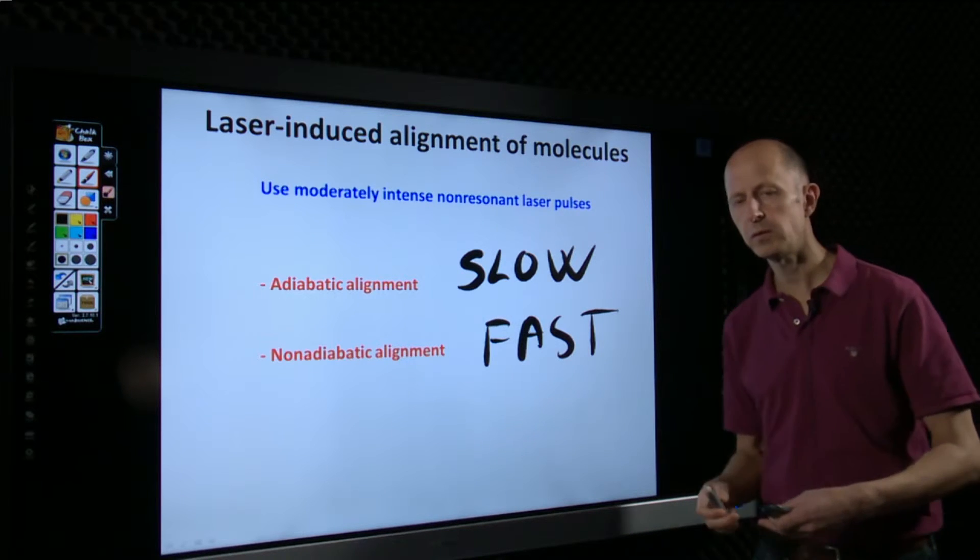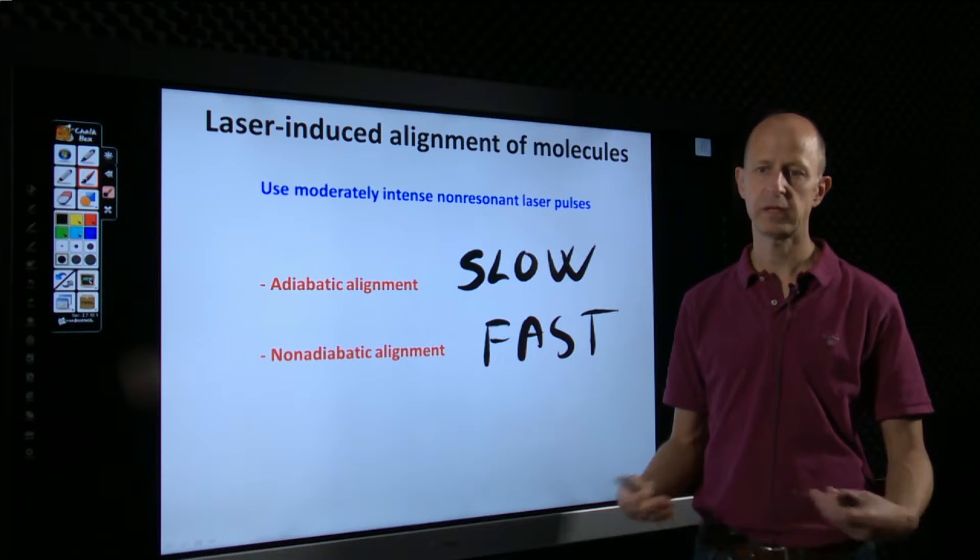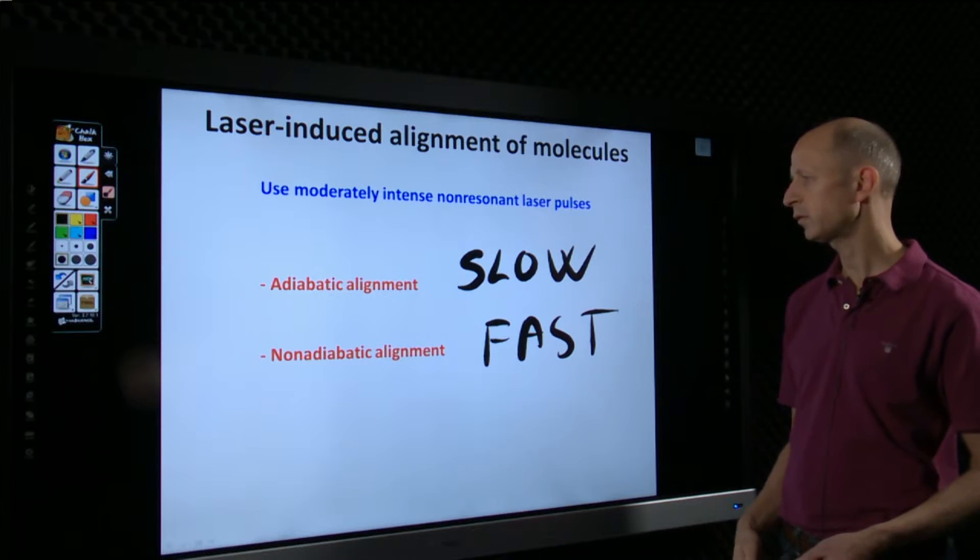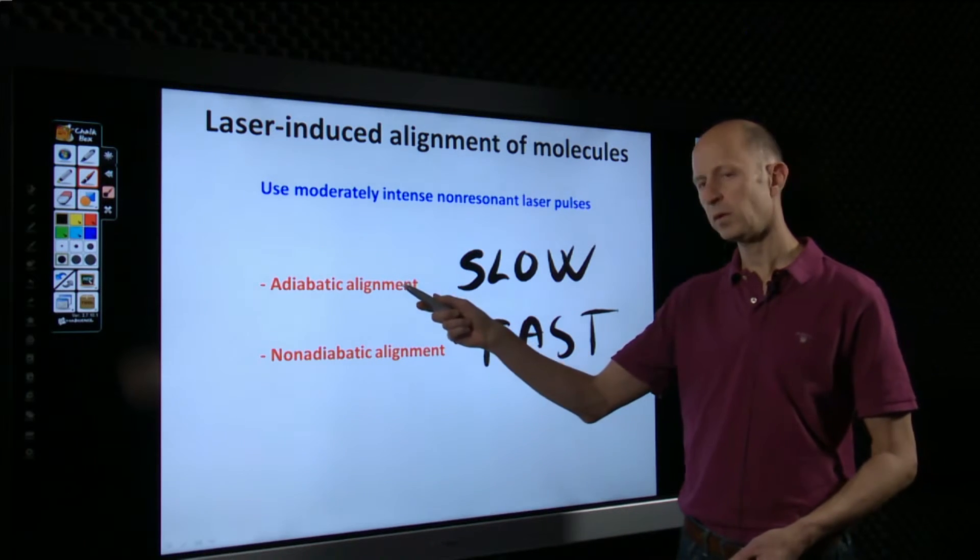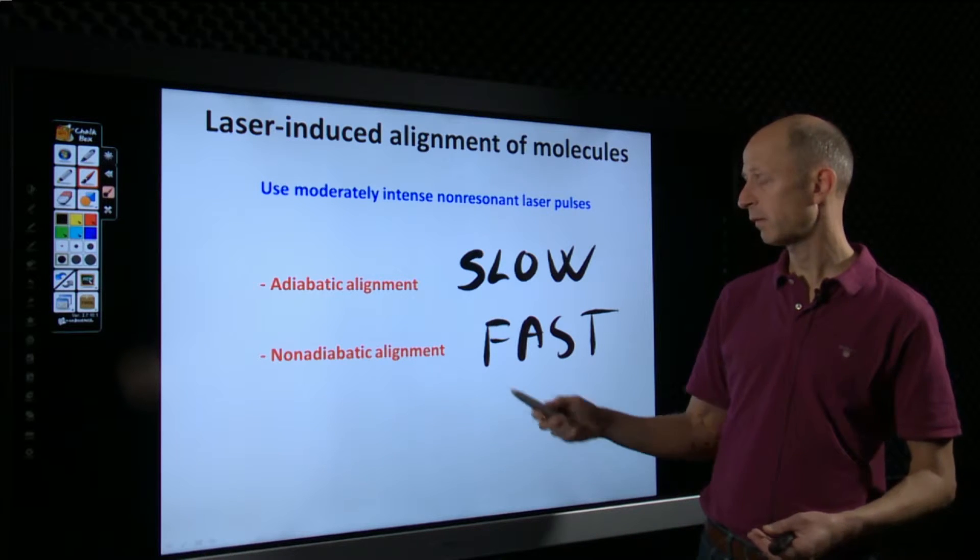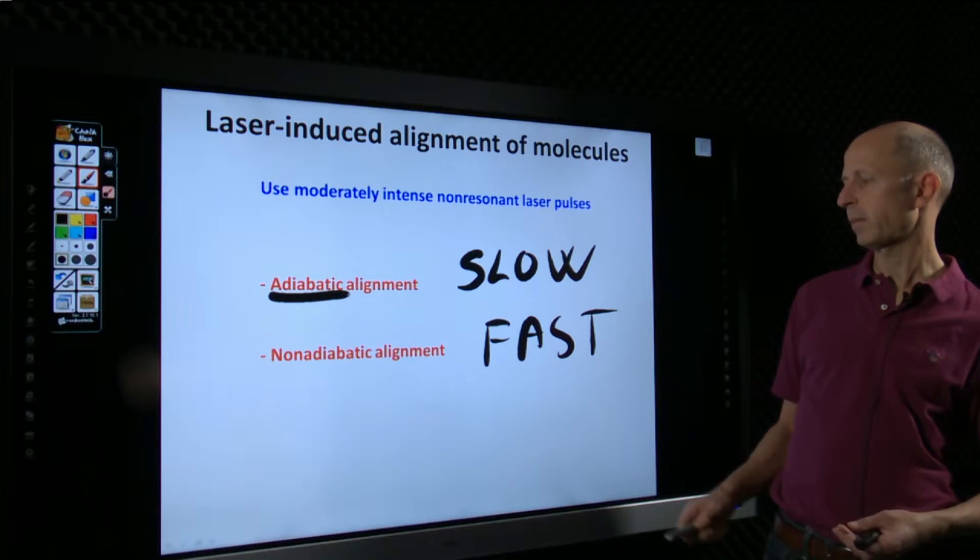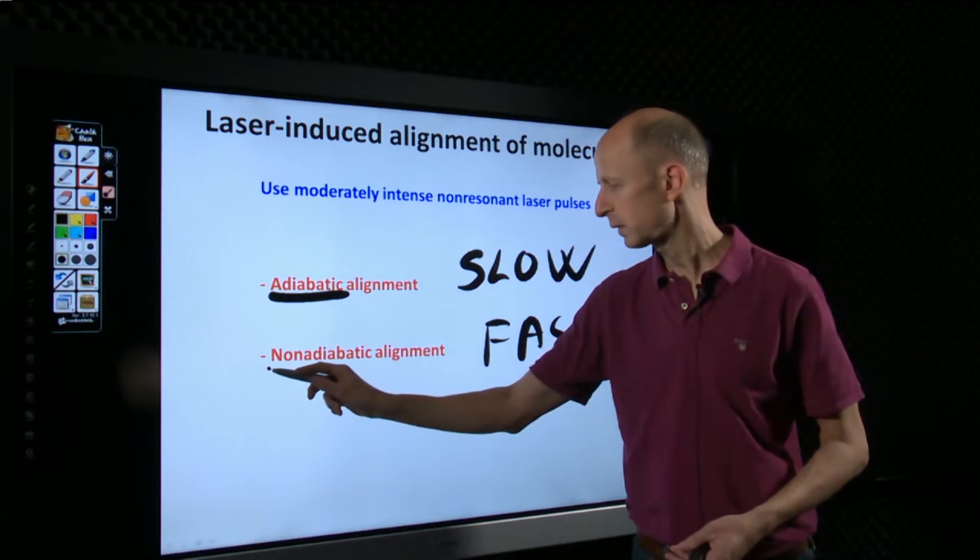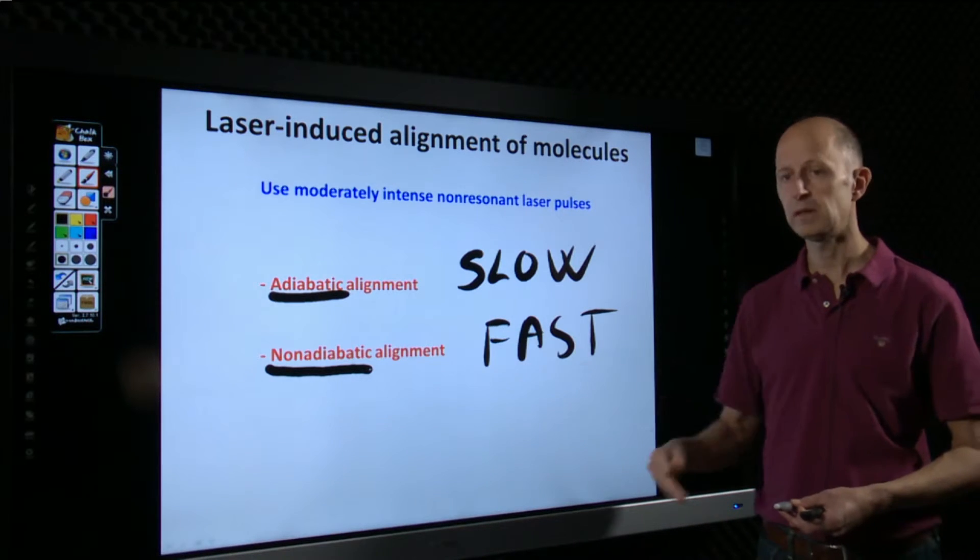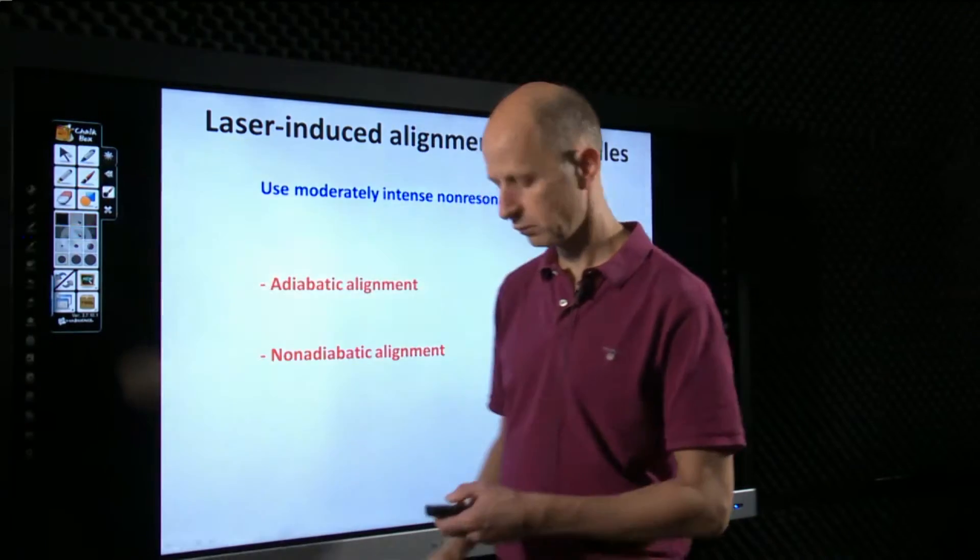Most small molecules that can be brought into gas phase have rotational time scales of a few hundred picoseconds or even less than that, ten, sometimes one picosecond. So, if you use laser pulses that are on the order of ten nanoseconds, which are commercially available, then you can ensure the adiabatic condition is fulfilled. By contrast, if you use femtosecond lasers or short picosecond laser pulses, then you can enter the non-adiabatic alignment regime and I'll tell you about how these two regimes work.